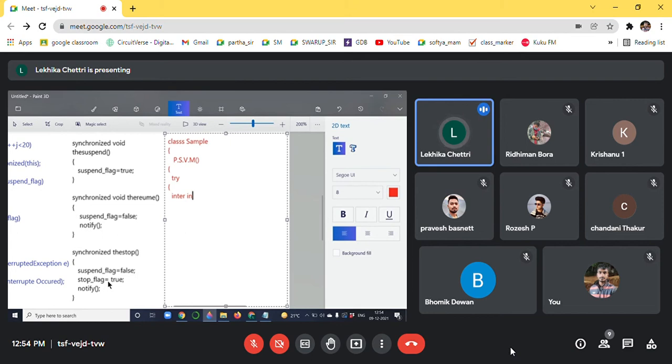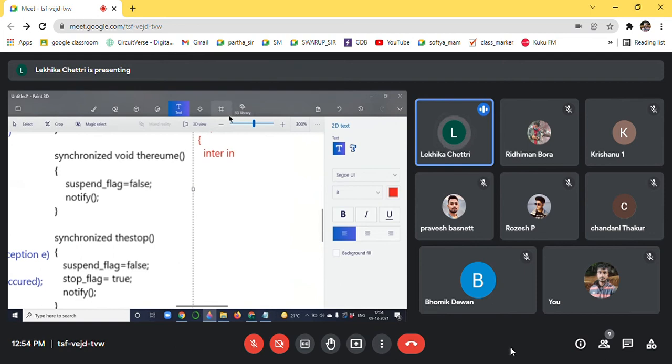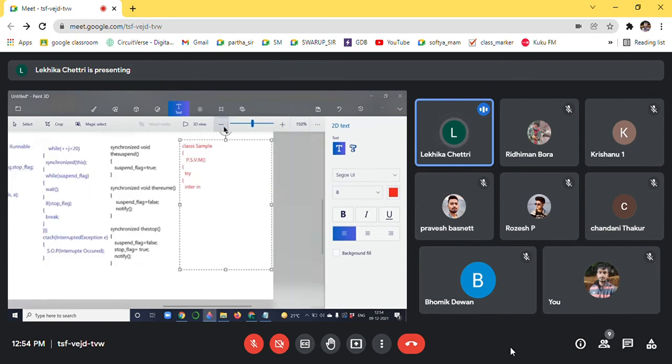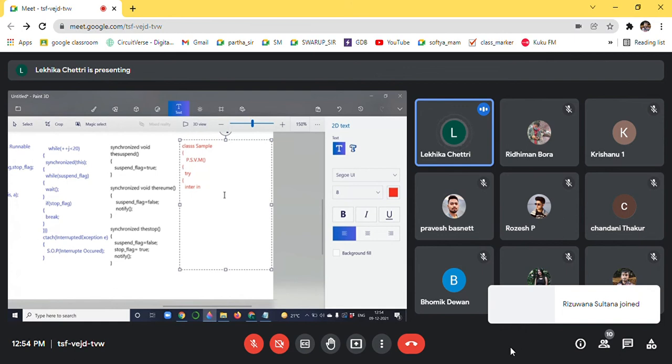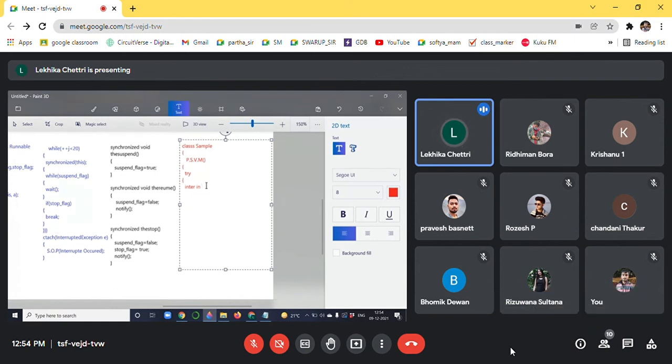We are communicating between different threads as well. It is multi-thread. How is it multi-thread? We have two threads here: one the main function, and the other this thread that we have created. So for inter thread communication, I've created an object, inter in. You already know, inter in equals inter.